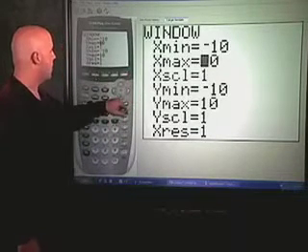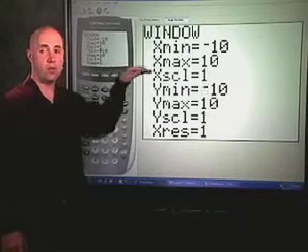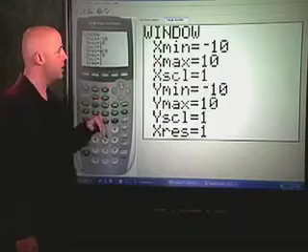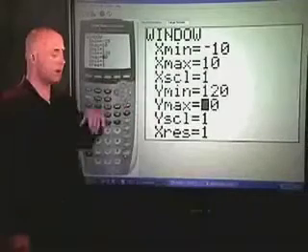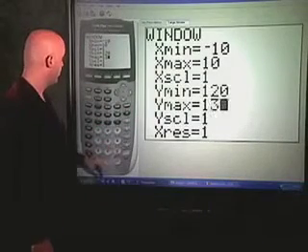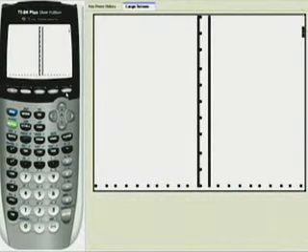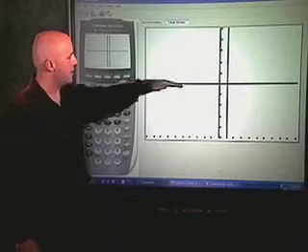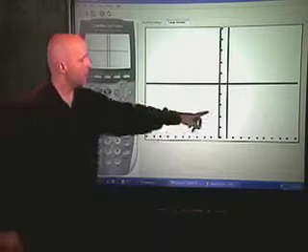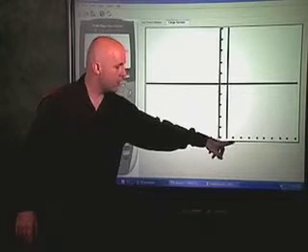We'll come down to our y values. Now for y min, remember we're looking for our y coordinate of our intersection point to be 125. So we don't need to go much beyond that, positive 120. Y max we want to be a little bit higher, so maybe up to 130. Go ahead and hit graph. Now here we see the graph for y2, that's at 125, that was our constant. This will be the graph of y1, and we see that it's crossing somewhere between 0 and say 2.